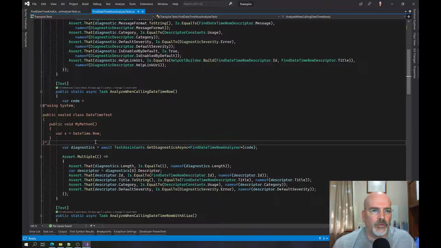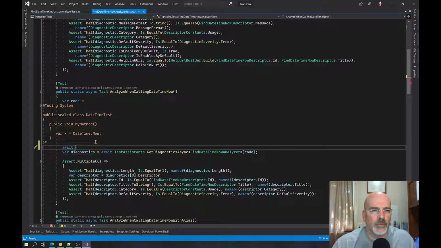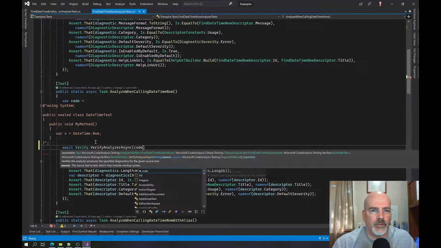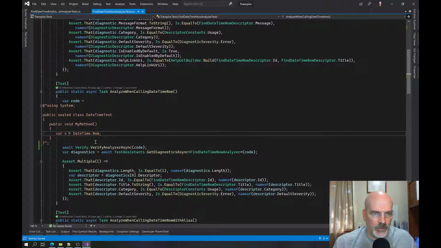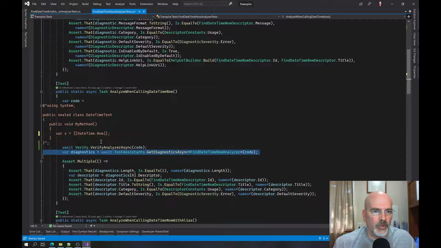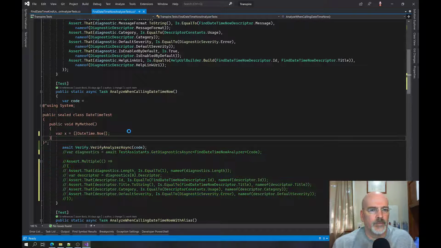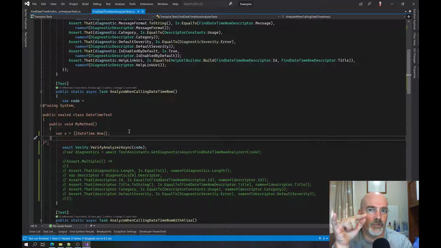So this should just be await verify analyzer anything, giving the code, and that should be it, except we need to say here, this is where the problem is. I believe. I think that's the way it works. I do like this a little bit. When I first saw this years ago, I didn't quite like this because you're putting stuff in code that's really not part of the code. But this also gets rid of the whole location, everything, and it's saying this is exactly where an instance of this diagnostic should be. And we're assuming the single diagnostic.